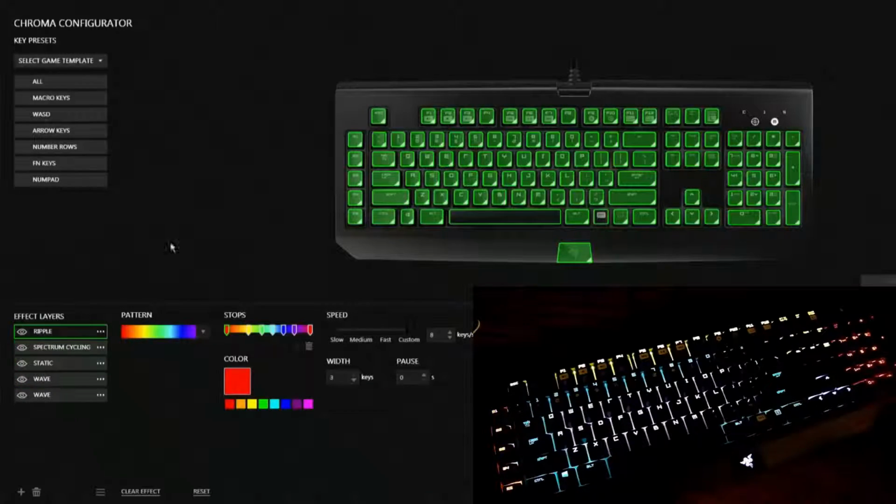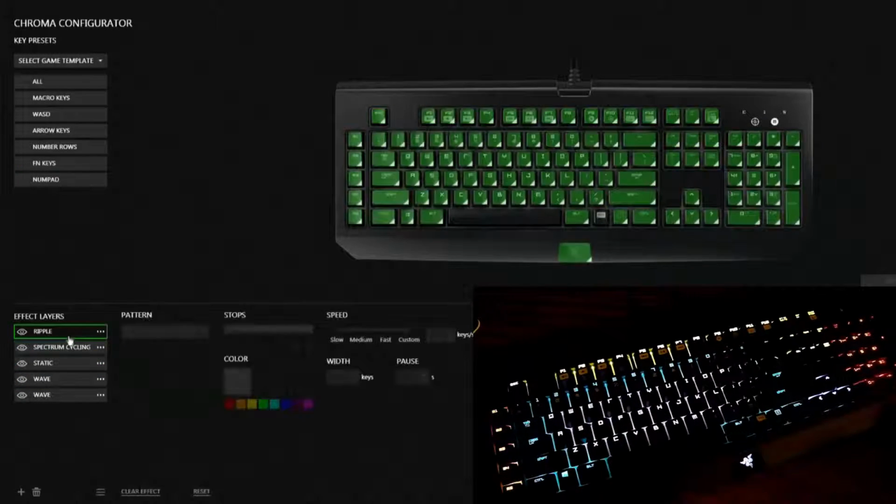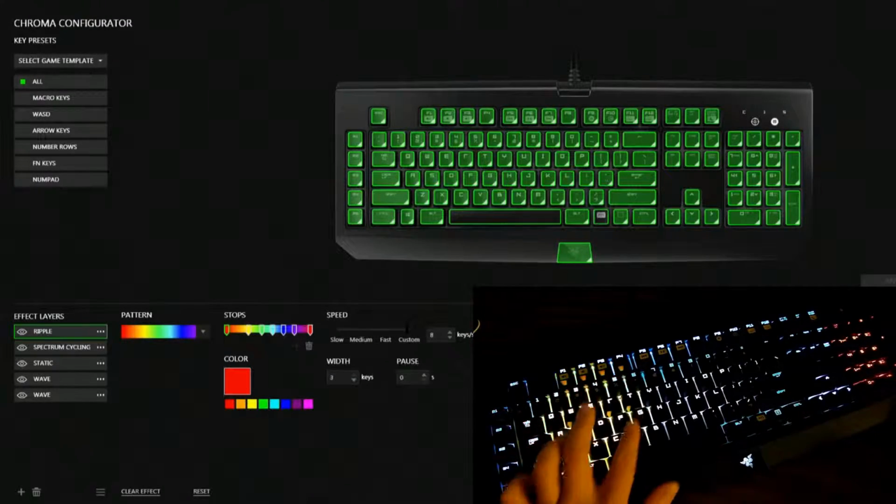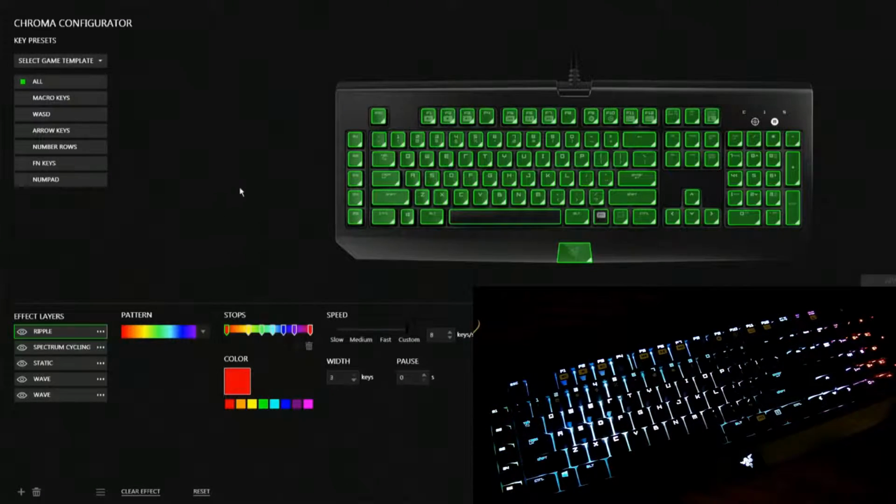And so to show you that, the first thing I can do is go to the ripple. So right now I can open up the ripple, and you can see on the screen that I have the ripple for all of the effects, and you can see that they're all selected here. And when that is selected, it shows all the ripple effects. So after I have that as a base design, then what I can do is look at the next ones.